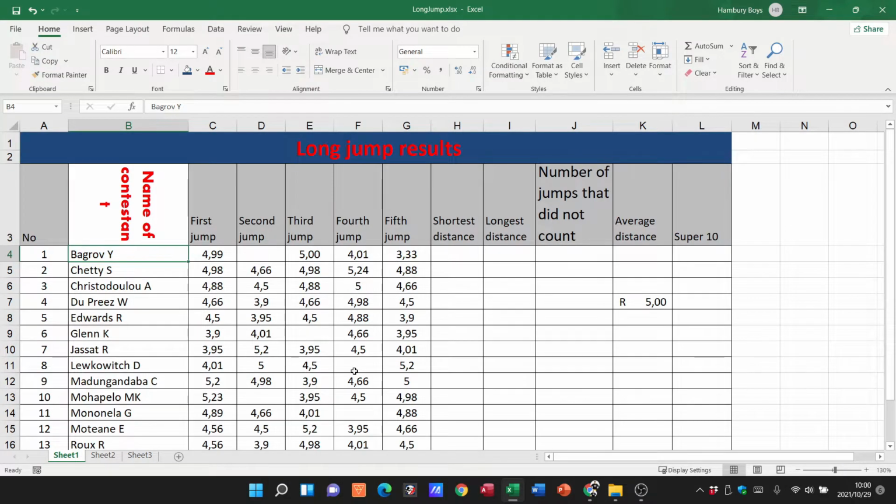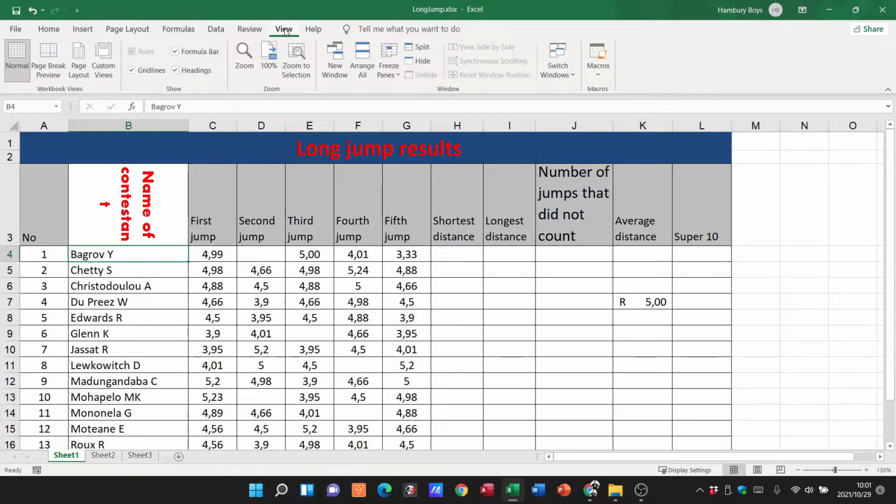So how do I do that? Okay, so I need to go over to the View tab. And then you can see I've got my Windows section over here, and there is my button that says Freeze Panes. And it says to us, this is to freeze a portion of the sheet to keep it visible while you scroll through the rest of the sheet.